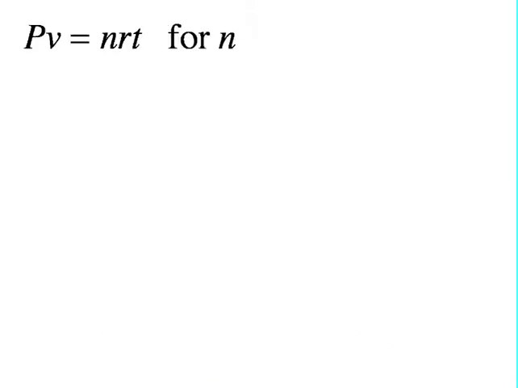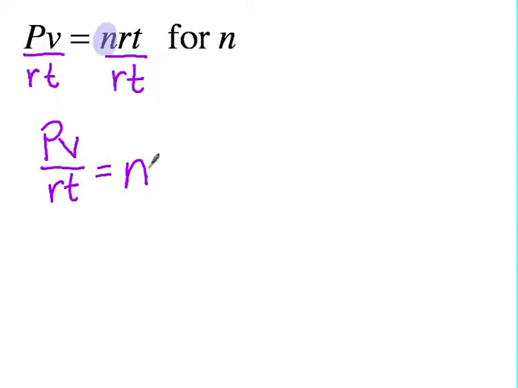So let's go and look at another one. This says solve PV equals nRT for n. So what I want to do is get the n all by itself, and here's the n. So in order to get the n all by itself, I have to get rid of the r and the t, correct? So how do you get rid of the r and the t? Divide. So I end up having PV over RT, and that equals n. And then that is your final answer.